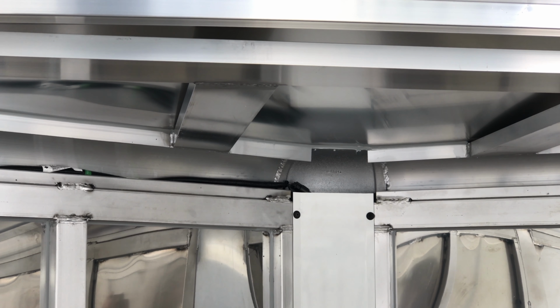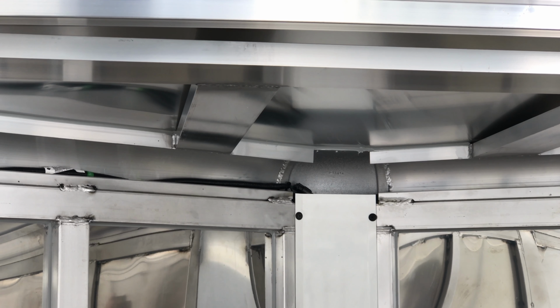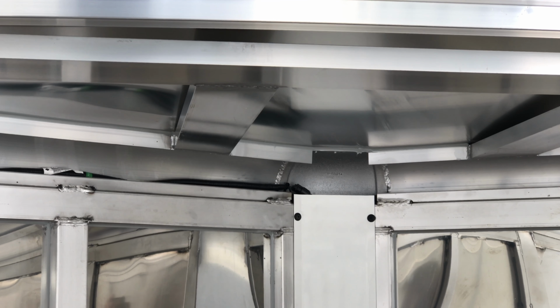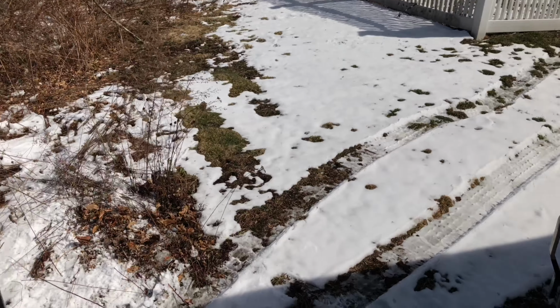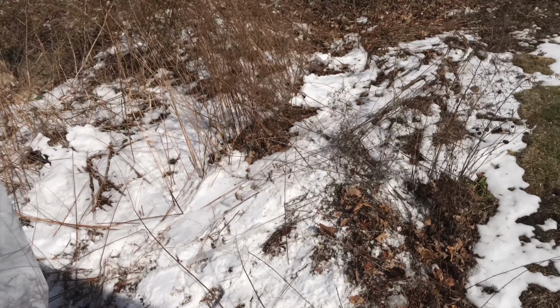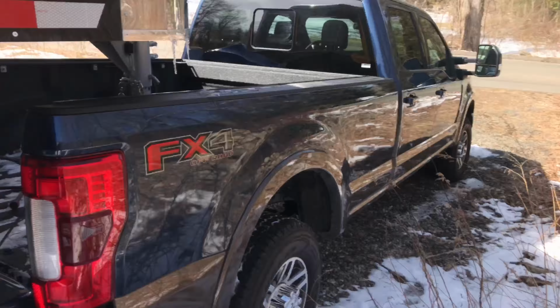Ford makes that cable separately, and it has a Y for this camera, and the other half of the Y is for the trailer pressure monitoring module. So I'll show you that here in a second. Just quickly, to keep the video simple, I'm gonna walk outside here. Nice cold day in the Northeast in the winter.